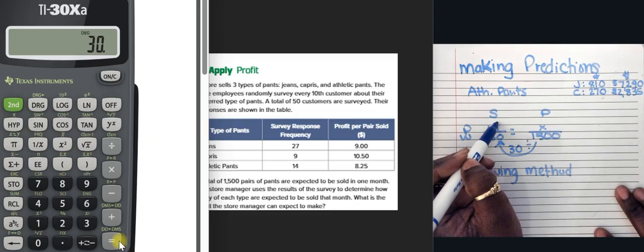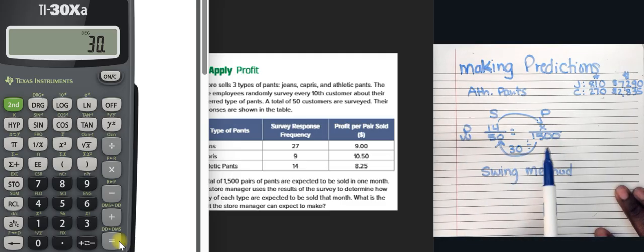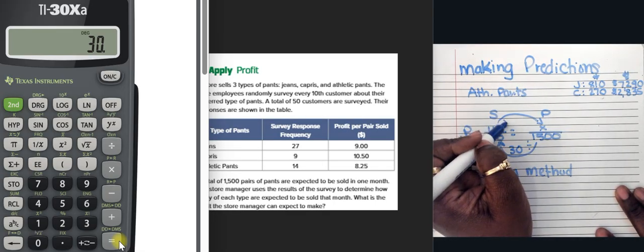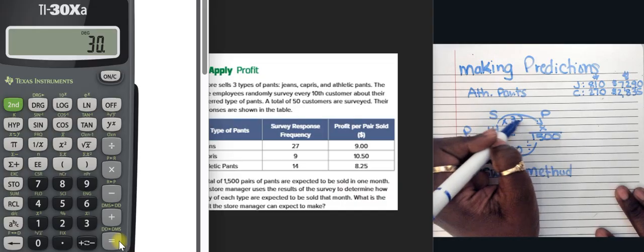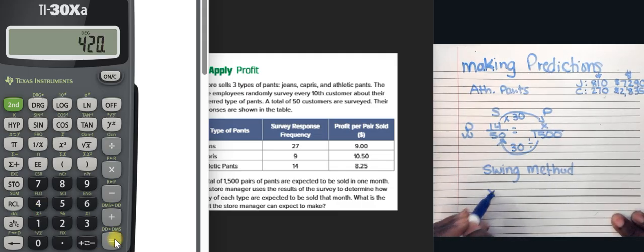Remember, what you do to the bottom, you do to the top if you are going in the same direction. At the bottom, we went right to left. In the top, we're going left to right. So we're not going in the same direction. That means the only thing that's going to change is my division will now be multiplication, but your quantities should still stay the same. So it's going to be times 30. So 30 times 14 gives me, X is going to be equal to 420.